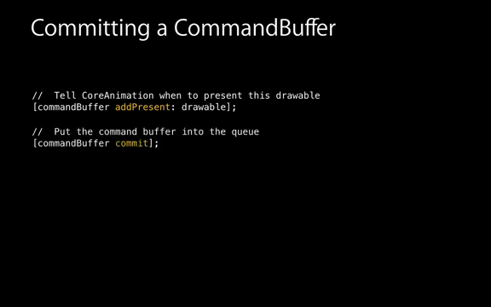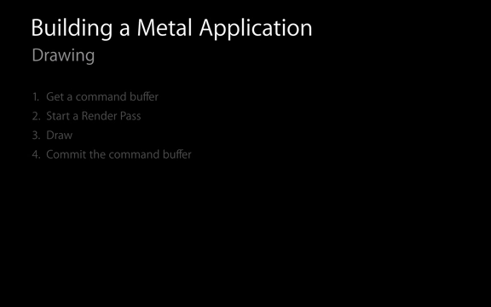And then finally, we have the big red button. You call commit, and this command buffer gets enqueued into the end of the command queue, and it will execute on the GPU hardware. So that is all of the steps to draw my single triangle. We needed to get a command buffer, configure a render pass with one target texture that we got from Core Animation, draw my triangle with a vertex array and a pipeline state, and commit the command buffer. So that's my triangle. That's pretty much all the code you need. Go do it.